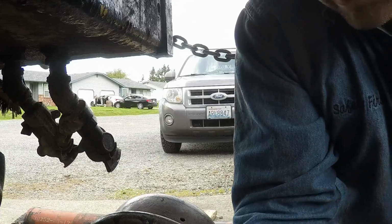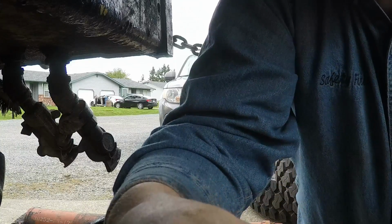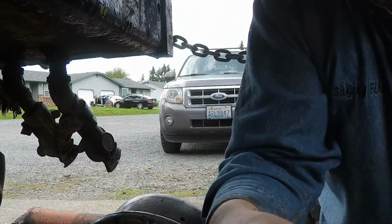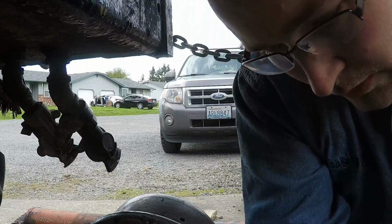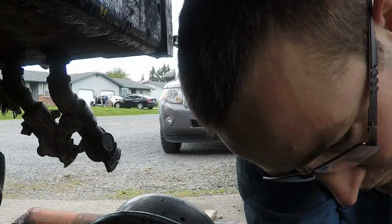As you can see, I put some anti-seize on there because when I went to take those off the first time, they were on there good. Had to break out the impact wrench to get them off, which, you know, it's not a bad thing. They should be on tight, but they were on there good. I was almost afraid I was gonna break them.